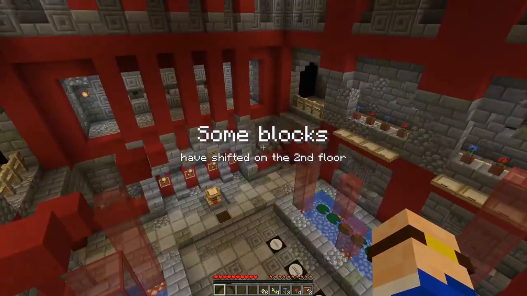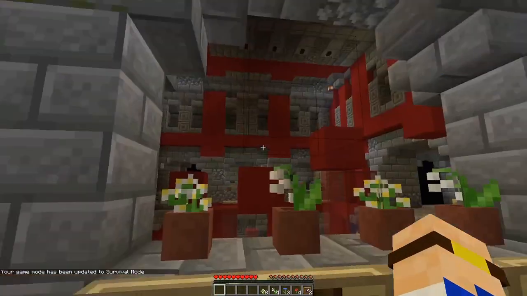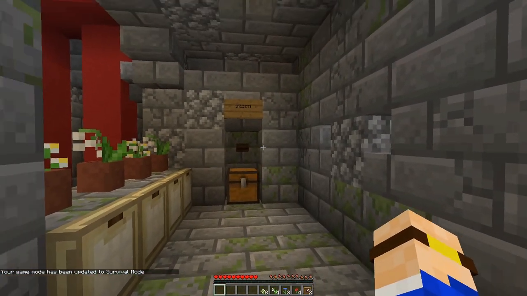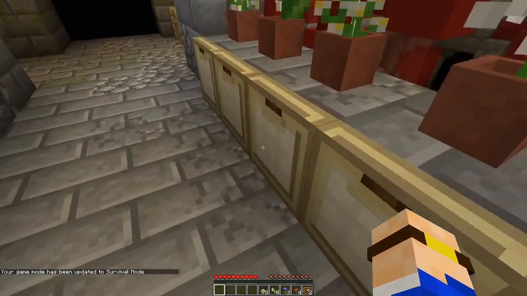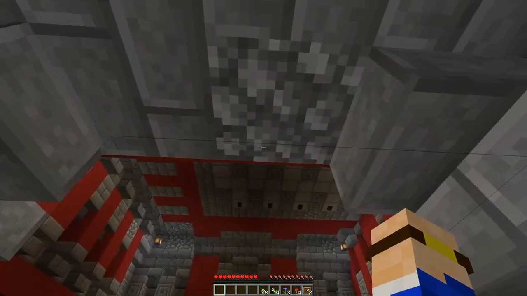Yes! Some blocks have shifted on the second floor. Just go upstairs. Now, is this considered... because some people have different opinions. Is this the second floor, or is this the first floor? Because is that the ground floor or the first floor? Because if this is the first floor, then the second floor is up there.